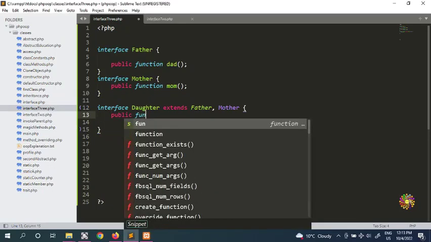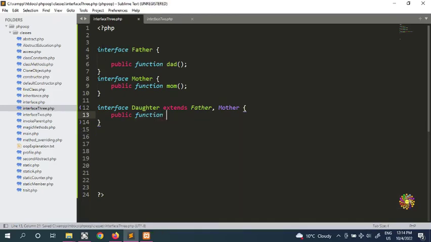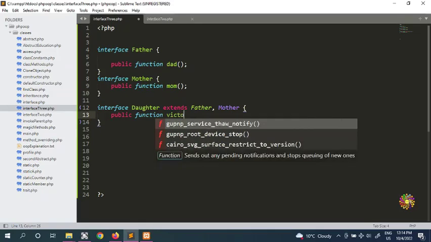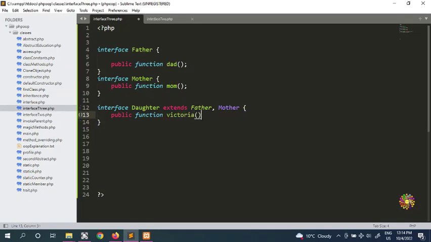And this one is going to have its own public function. Okay, so we have an interface father, an interface mother, and we put a public function, for example Victoria. All right, so now Victoria is a daughter, and Victoria implements the interface mother and the father.